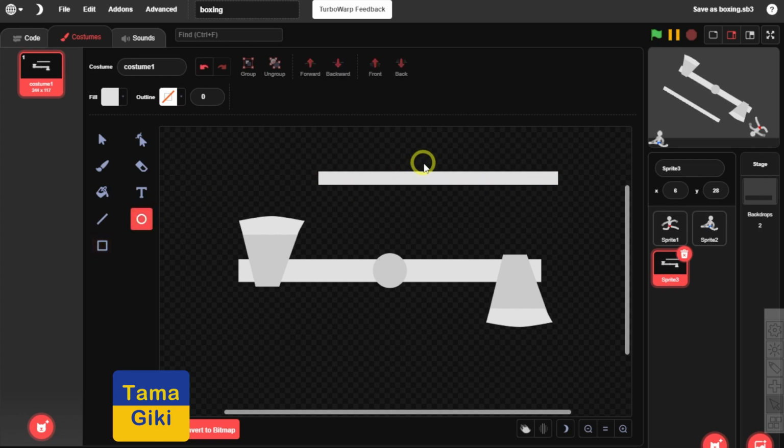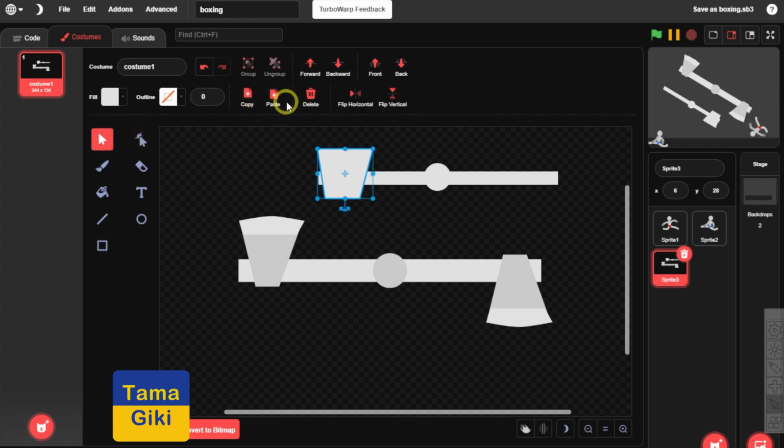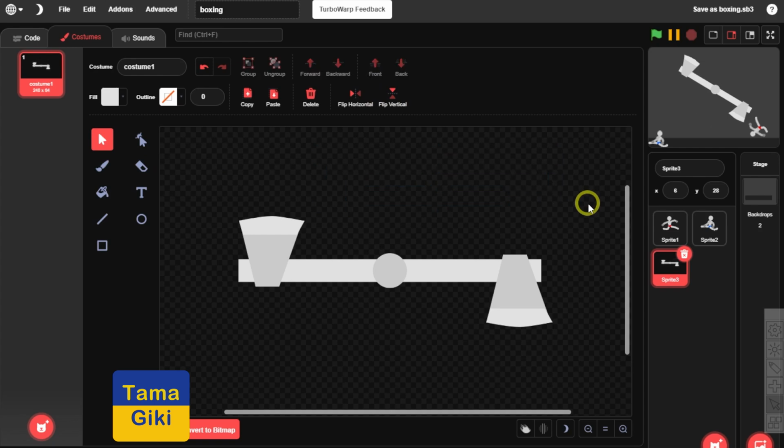Then you use circle. Then you use rectangular. Then you just change it a little bit like this. You copy it. You paste it. You flip it vertically, and here you go. Extra easy to do. So that's it about the characters we have.